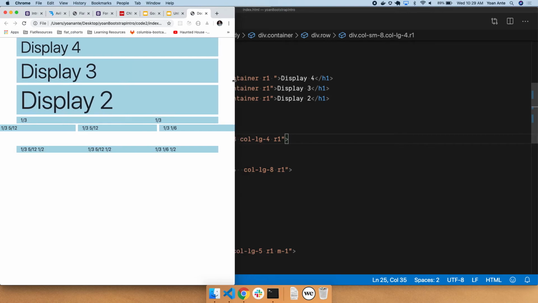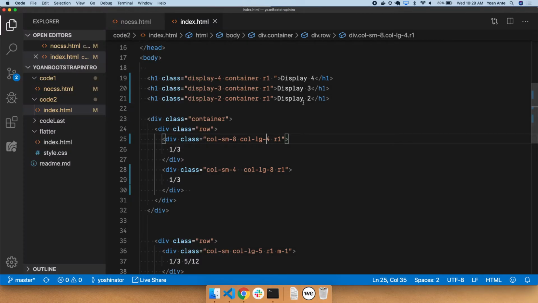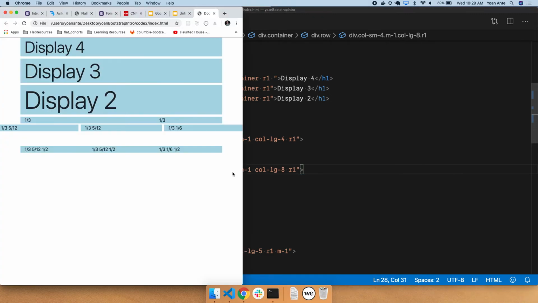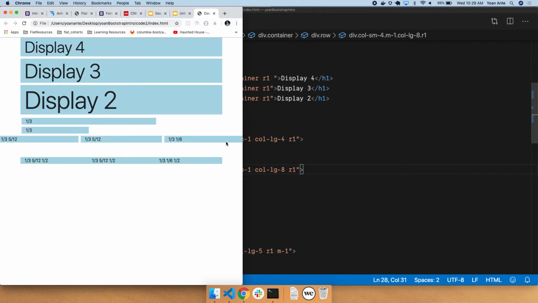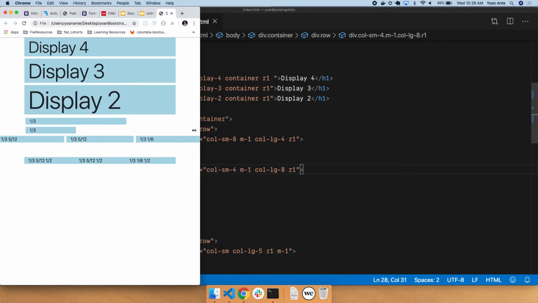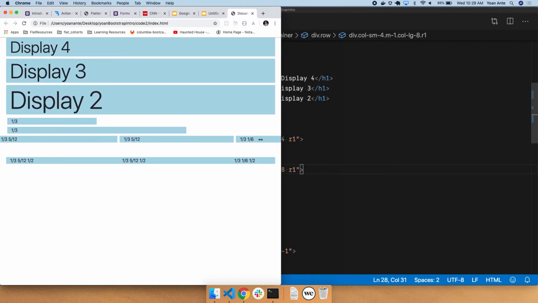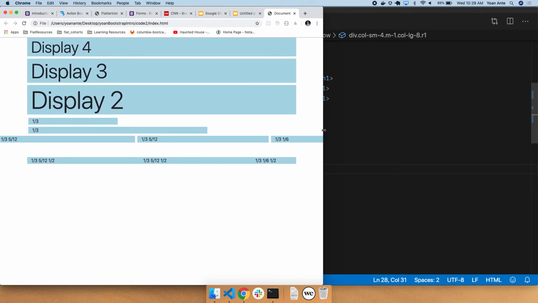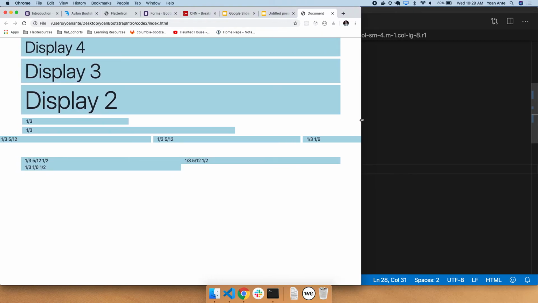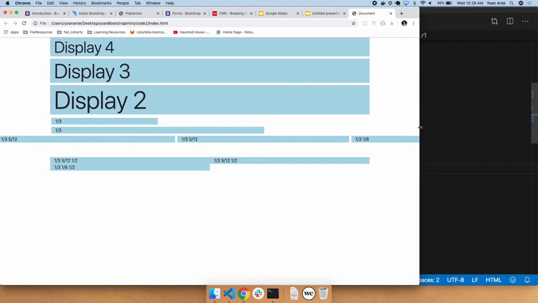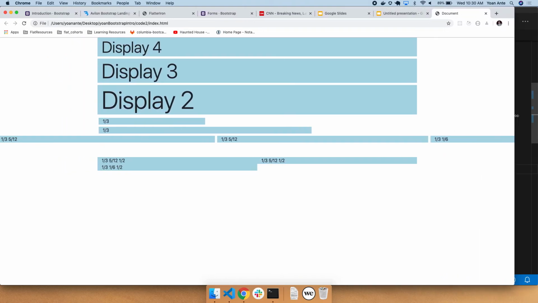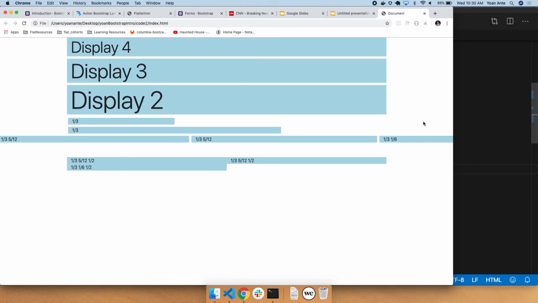Yeah, okay, so full screen or something? I still think we should have a margin of 1 for these guys so we can see them. Okay, so that's on small, and then when we go to large, they flip over to the other side. The reason why it's breaking right now is because I added that margin, and it's just going on to the next line, which is unfortunate.